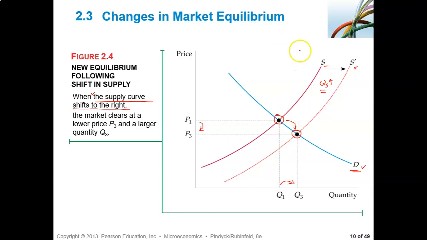We can show you another example. Suppose we have another supply curve here, S double prime, this one, right? So here we have P2, right? Supply has now decreased for any reason, and then what happens? Look, now this is Q4, and let us make it Q2, right? So the equilibrium price will now increase, and the equilibrium quantity will now decrease, right?